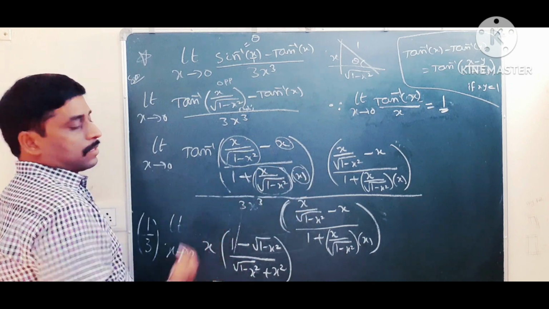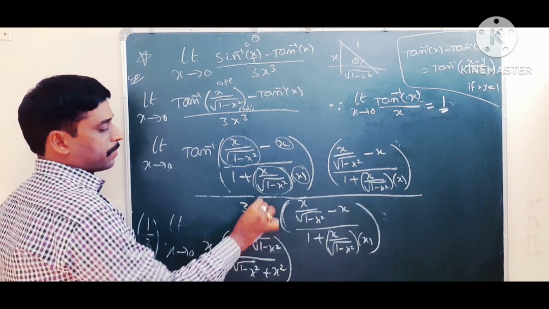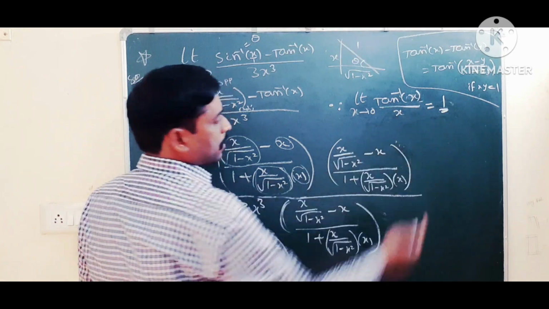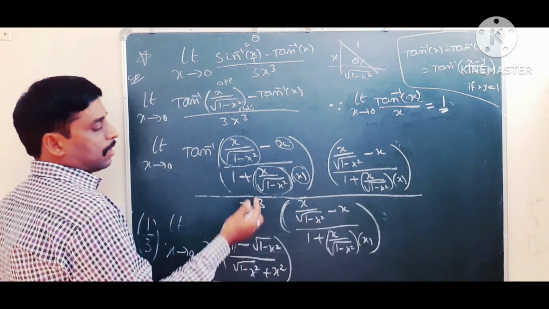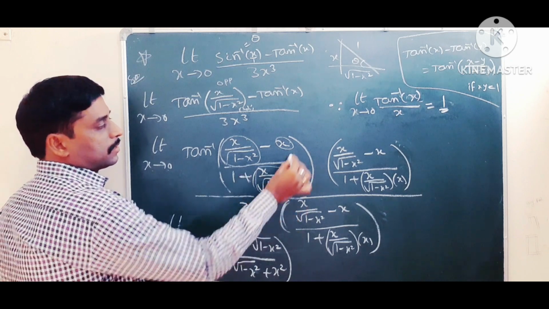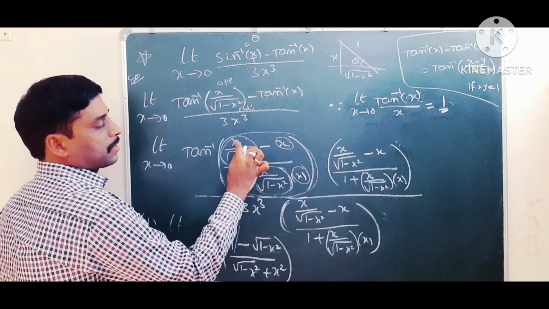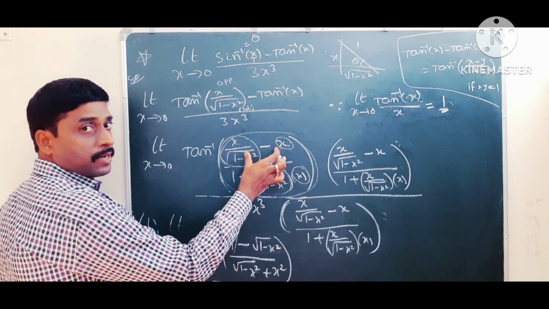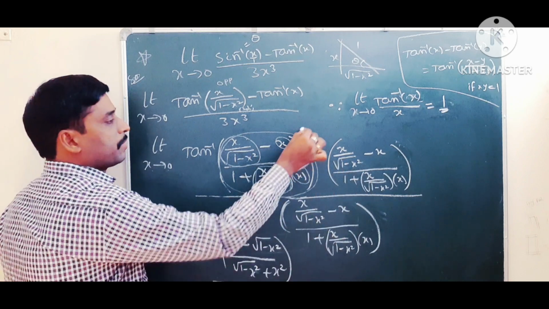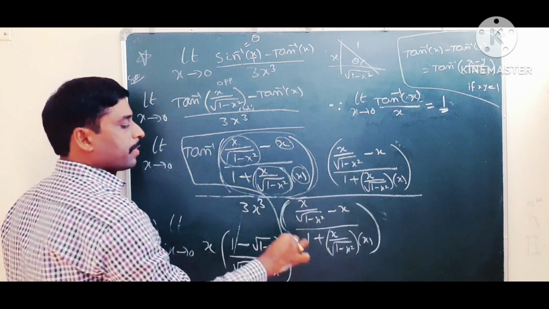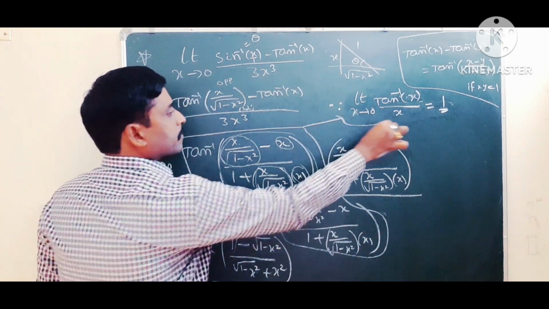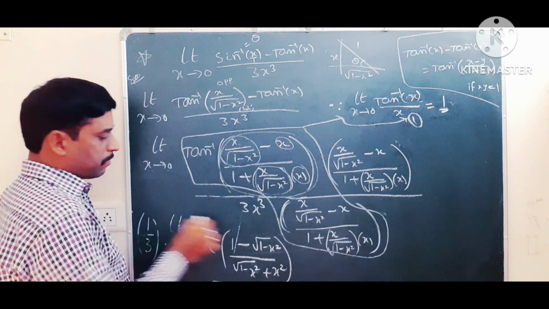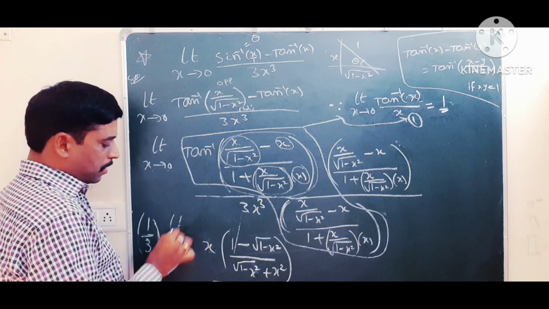Okay. Now, what is the denominator here? 3x cube. So we divide; we have one formula, the sandwich theorem: limit x tends to 0 of tan inverse of x by x is equal to how much? 1. Now multiply and divide by the total value of the bracket here: x minus x by root 1 minus x square, by 1 plus x by root 1 minus x square into x. Why? Because according to the formula, this value will be 1. That is the sandwich theorem application. So 1, what is the rest of the value? 1 by 3 is constant. 1 by 3 times of limit x tends to 0.